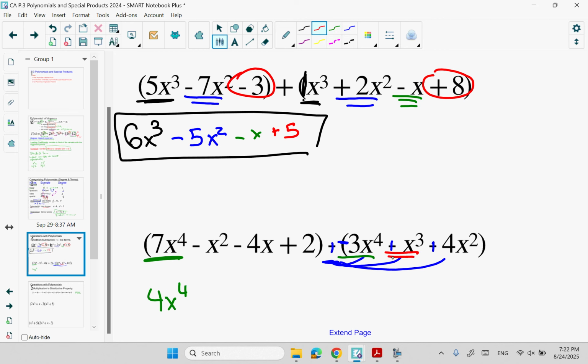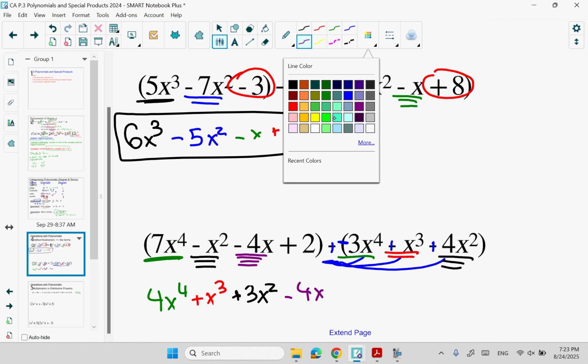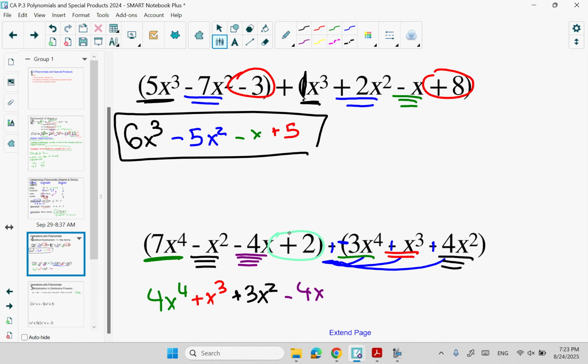We have this positive 3x cubed, which we have no other version of. We have negative x squared plus 4x squared, so that gives 3x squared. Then we have this negative 4x combined with nothing. And then, of course, we have this plus 2 at the end. So here, this would have a power of 4, so it'd be a quartic, and it has 1, 2, 3, 4, 5 terms. So probably something like a quinomial or something like that. I wouldn't worry about it too much.